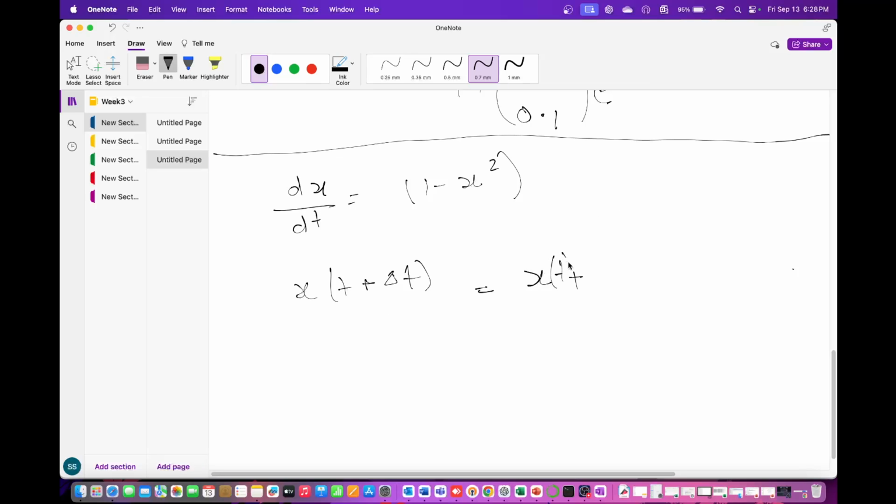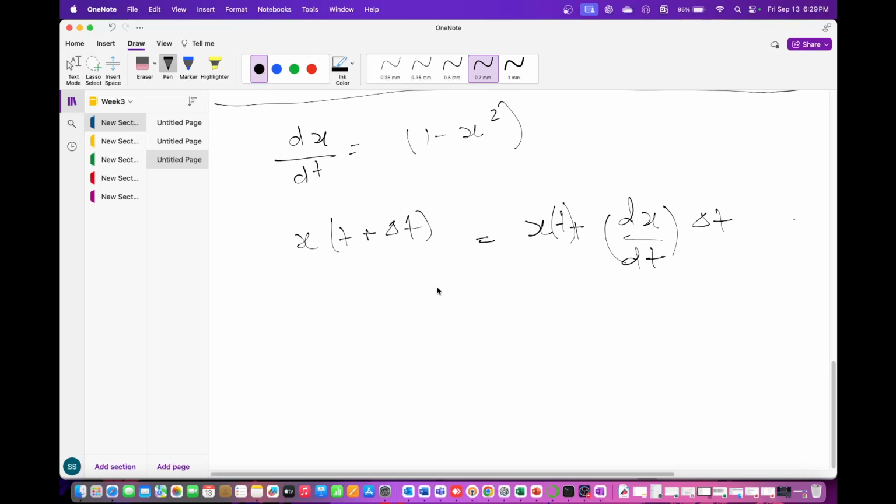So this is x of t, and x of t plus dx/dt into delta t. The equation is basically, if you take x of t to this side, dx/dt is defined as x of t plus delta t minus x of t by delta t. So if you rearrange, your x of t plus delta t is equal to x of t plus dx/dt into delta t. So this is Euler's equation, this is how you increase by a small amount of delta t, and that's how you'll get the value of x and dx/dt.